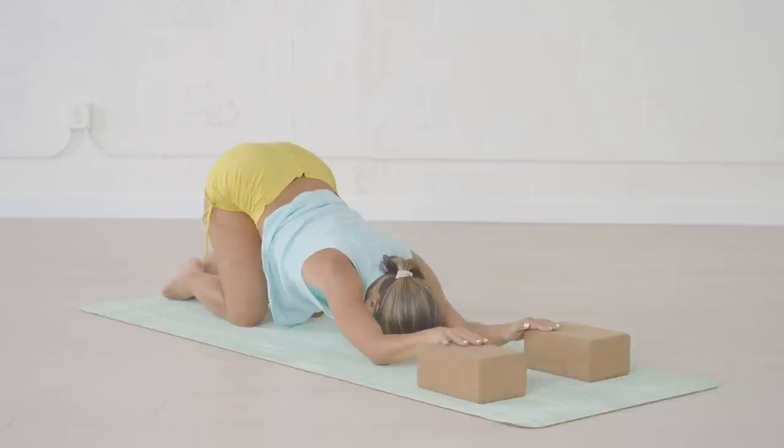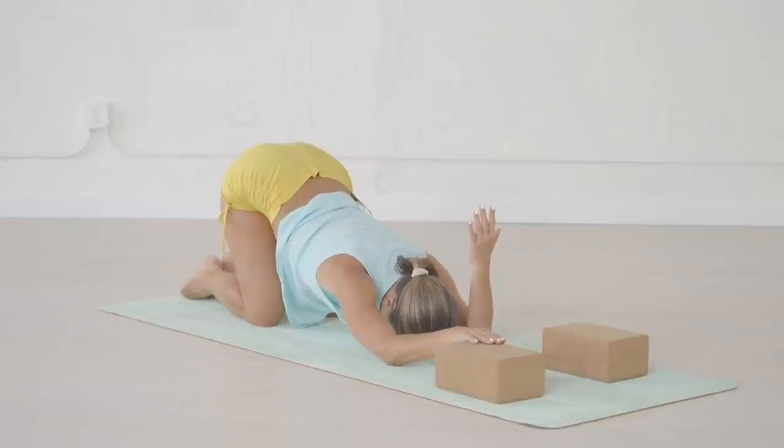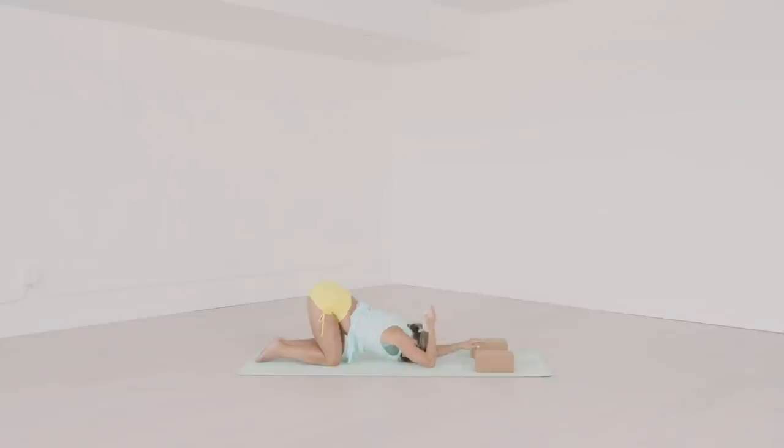Back on the block, left hand off of the block and press into the left elbow. Two, three, four, and five. Put it down. Now we try again. Bend the right elbow, lifting the hand up off the ground, off the block, and then elbow a little off the ground. Exhale, put it down. Back on the block. Left hand off the block, bend the elbow, lift the left elbow a little off the ground. Exhale, put it down. Hands back on the blocks.